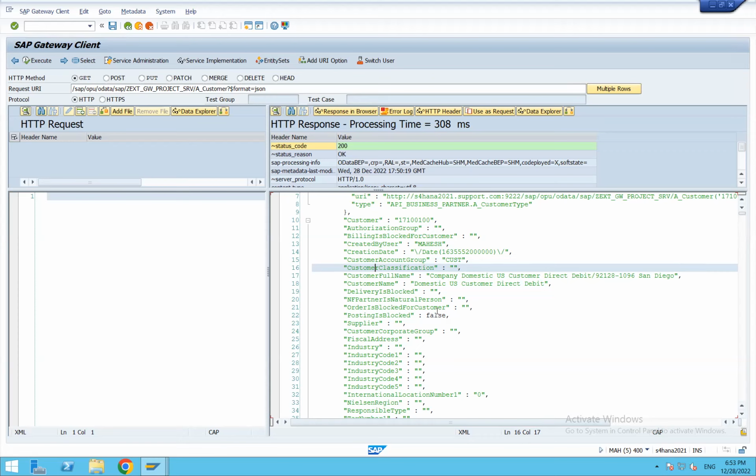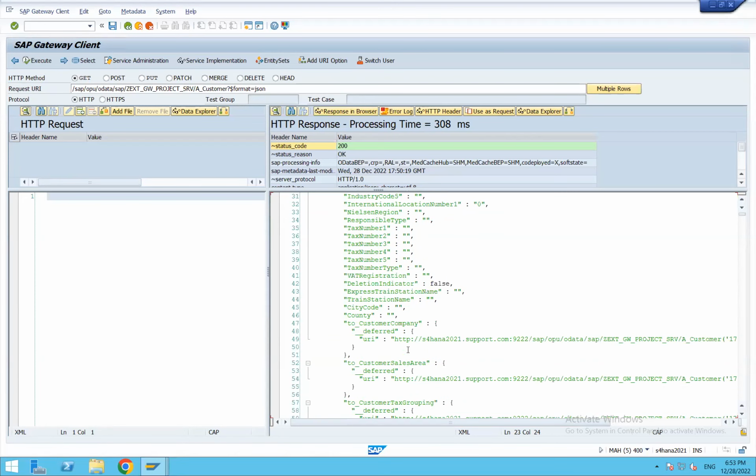Okay, not customer full name as well. Okay, so if the customer country is coming blank, let's take this as an example. If the customer country is blank, then populate IN as the default country code. This is the business requirement, let's say.